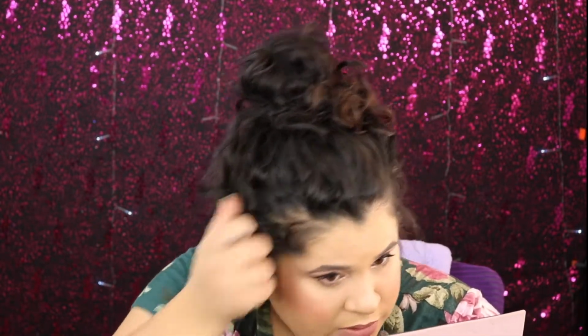And then this is where the water comes out to play. All I literally do is pull my baby hairs like this, and from here, sorry, it's so hard to do this on camera. Literally, that's all I do. Pull out some greñas, or hairs, and with my spray bottle, I'll spray it, and then kind of scrunch. And since it is towards the end of the week, I still have curly hair products in my hair. I never do this when my hair is freshly curled because number one, you're going to mess up your curls, and number two, you don't have enough stuff in your hair. And then whatever's down here, same thing. I spray my hair, my hands a little. See, and as it dries, it'll dry curly.